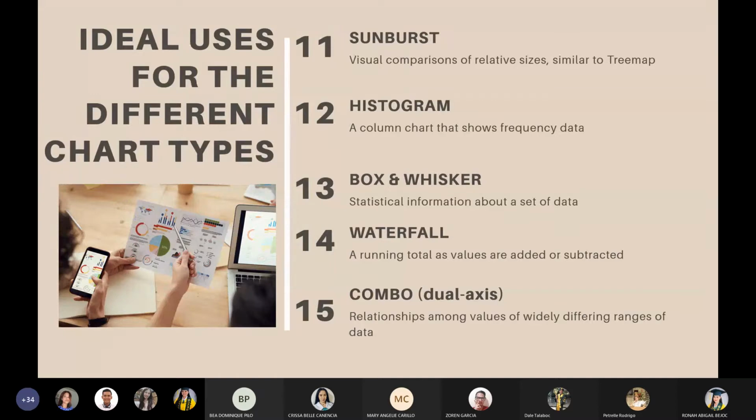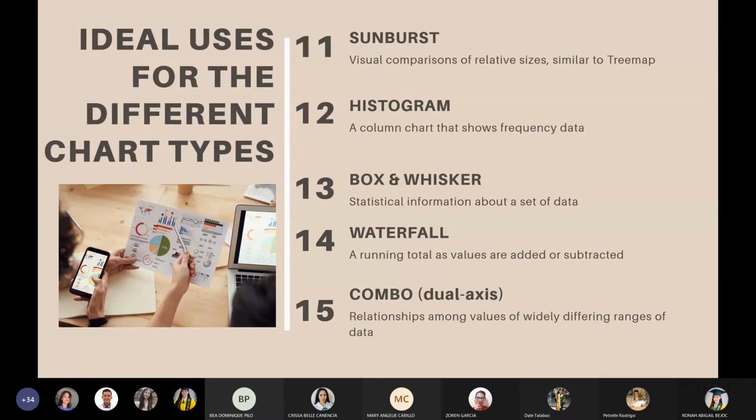So it is used to understand how a value, initial value, is affected by a series of positive or negative values. So since accountancy man ta, mas maka-appreciate sa definition or sa use sa waterfall if i-imagine nato ang net income. So unsa may naka-add sa atong net income, guys? So kung naka-add sa net income, for example, atong sales, di ba? Unsay naka-minus sa atong net income? Mga expenses. Very good.